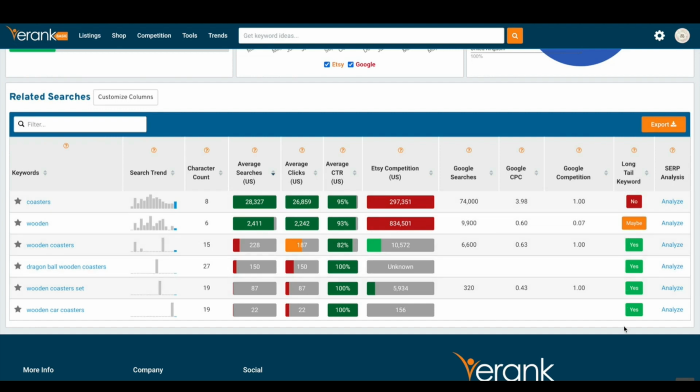And these last 4 are long tail keywords, but as you notice, they are the ones with the fewer searches. So as you get the longer phrase, the narrower the funnel gets of number of people looking for it. Now, if I was trying to make a list of keywords to put on my listing, this would be a place that I would start to pull them from. However, we don't have a lot of options here, so let's look at a different kind of keyword to see something that has a lot of variations.